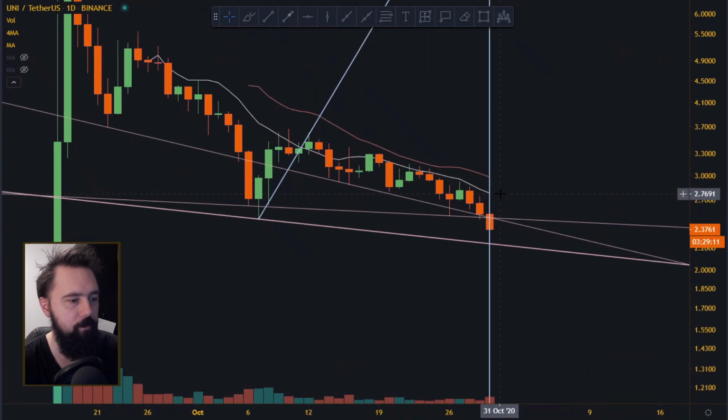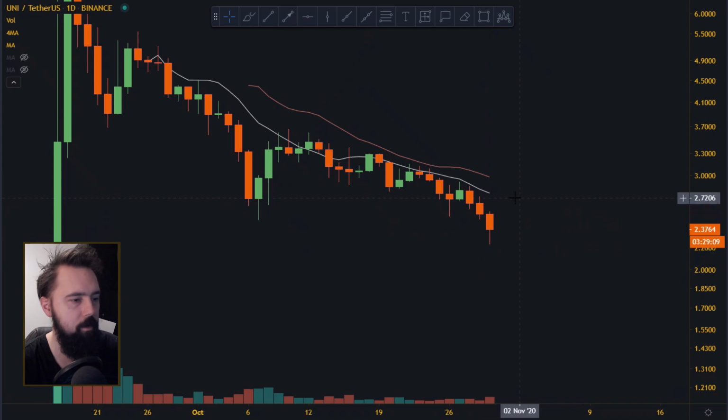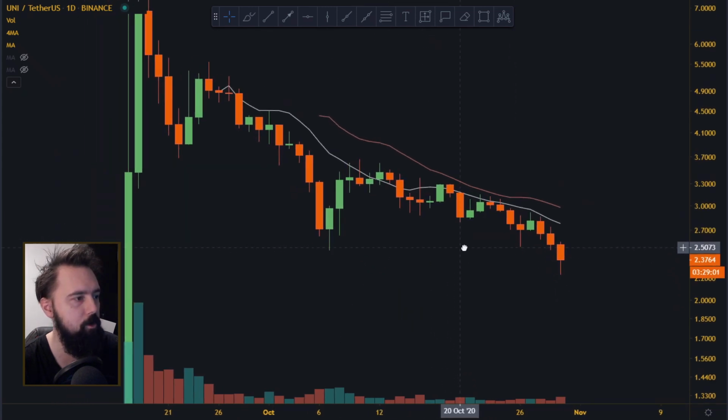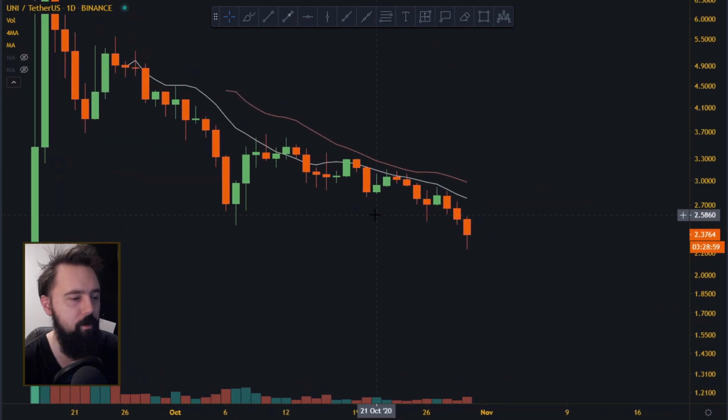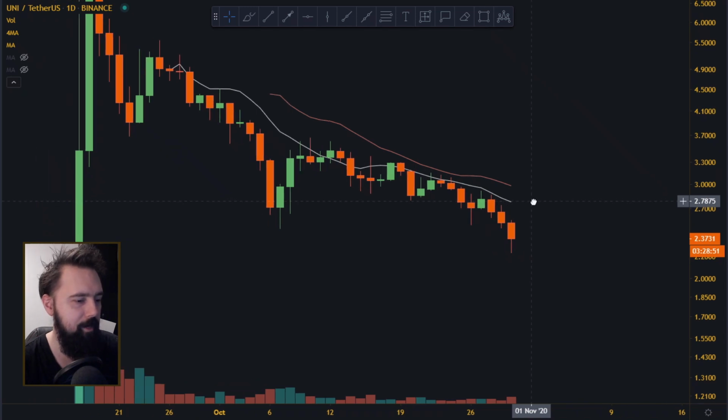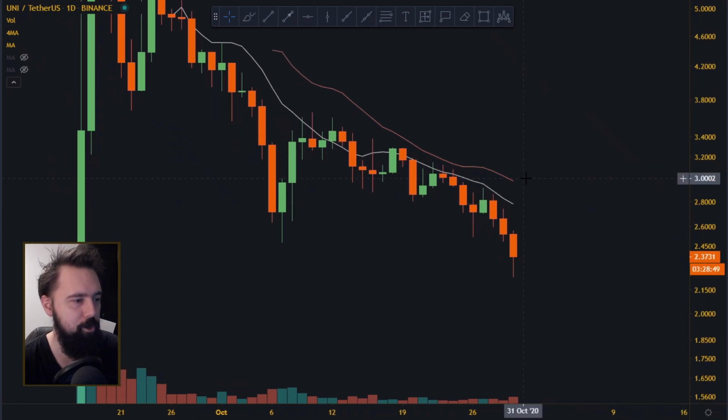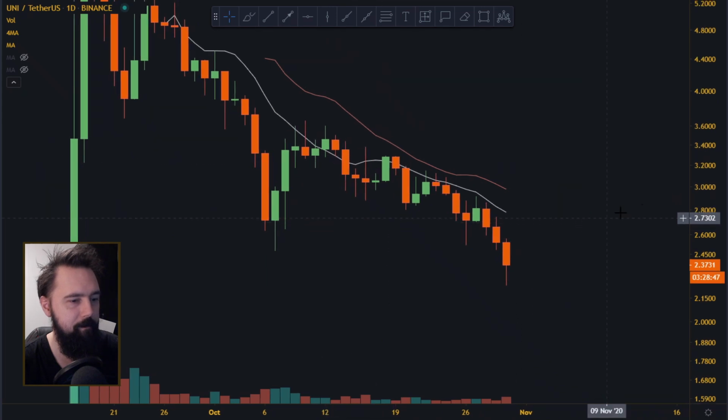The daily is so far from us right now. Let's just see here, all the way up at 2.78, the daily 10 moving average. In the short term, you can trade the 1 hourly and 4 hourly, but it's the daily that matters. Once it comes back above the 10 moving average on the daily, I think you can say you're bullish, but until then you're bearish.